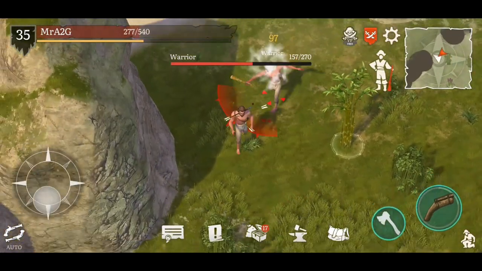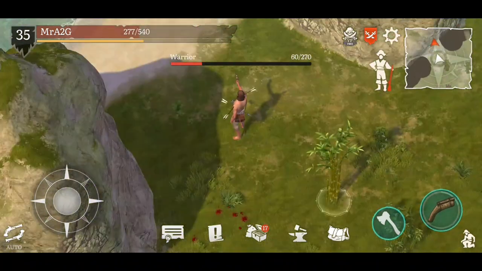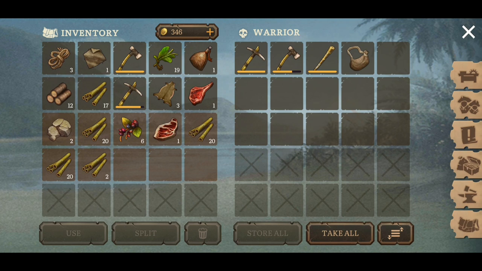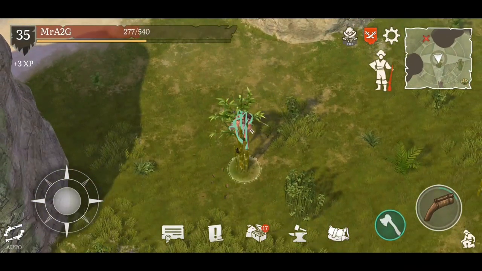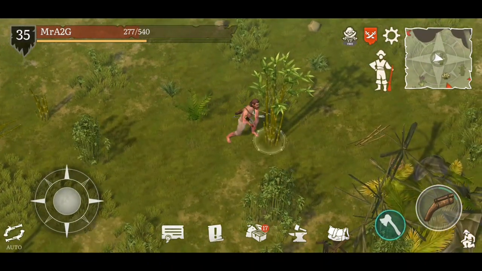Hey, what are you doing, warrior? Oh, hey, come back. Oh, I just got him at the end. What did you give me? So, another axe, which is nice. Always nice. Pickaxe I'll leave there. The club I'm going to leave there. I'm not going to bother with that. So, there you go. Nice little present at the end.